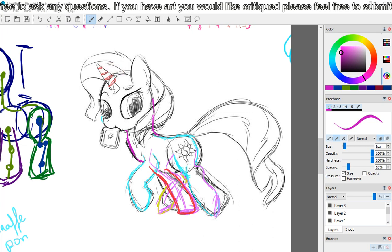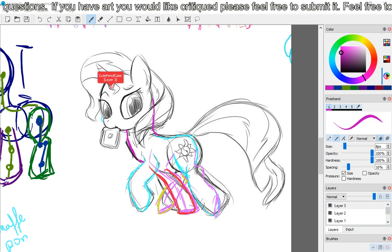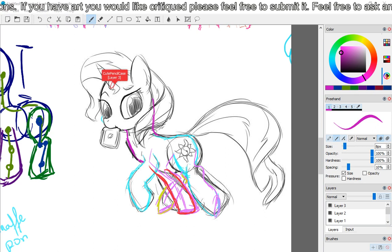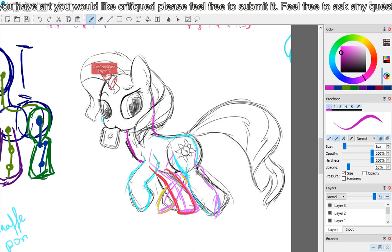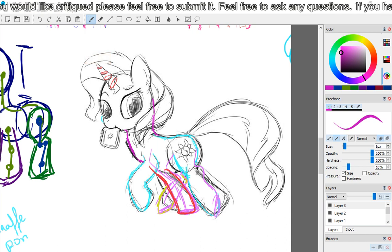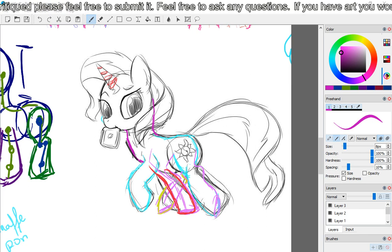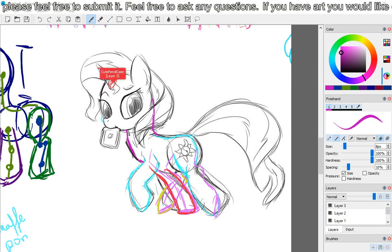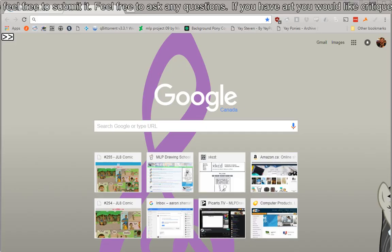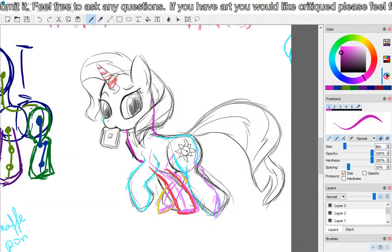We could sit here and draw over it, but the best thing for you to do is pull up 3 or 5 references of real horses or the MLP or any kind of artist you really admire. If they have something like a pony running, pull up those references and really examine how the hooves are held up and how they're making contact with the ground, because that can really make or break a movement.